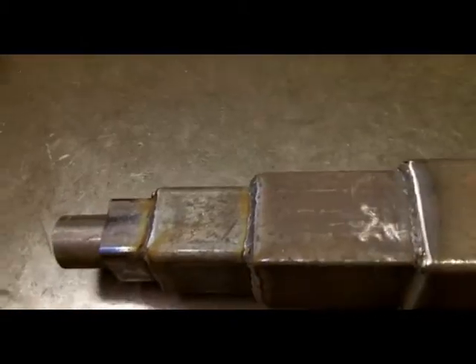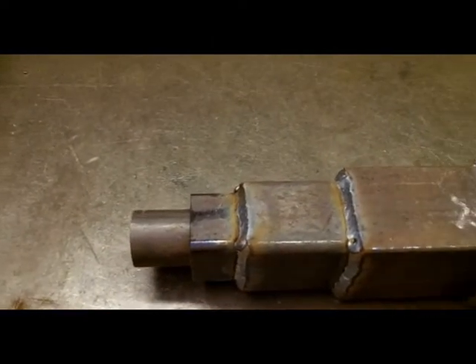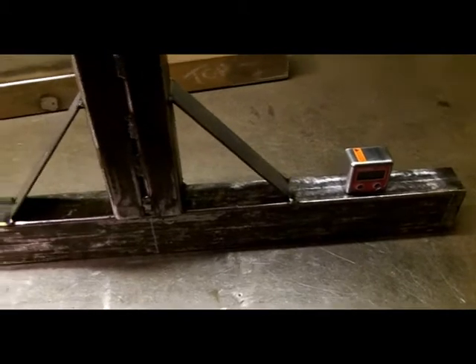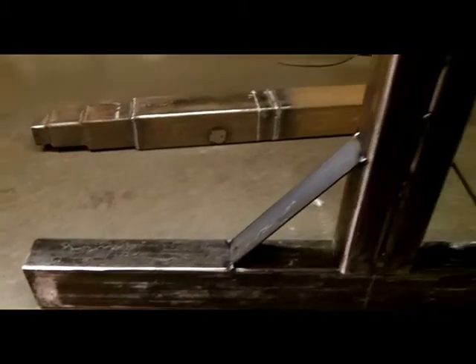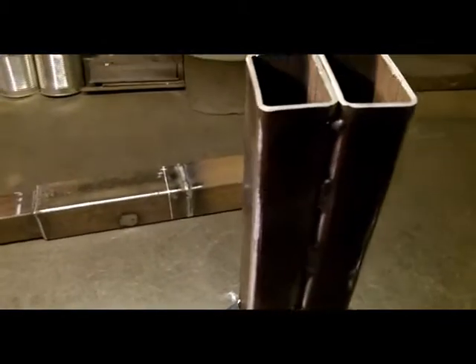Here's the top bar that will hold the wheel at this end and the hammer at this end. There will be a tube that will be welded in here. The reason it stepped down is simply to allow me to fit this tube and to keep as much rigidity as possible, but I believe the planishing hammer doesn't need to be as rigid as the wheel. This is the beginning of fabricating the English wheel — or we'll call it a Scottish wheel since it's built in Scotland — and the planisher at the other side. It's basically a mishmash of different box sections and various bits of steel, using off-cuts and scrap from my bin just to keep the cost down.